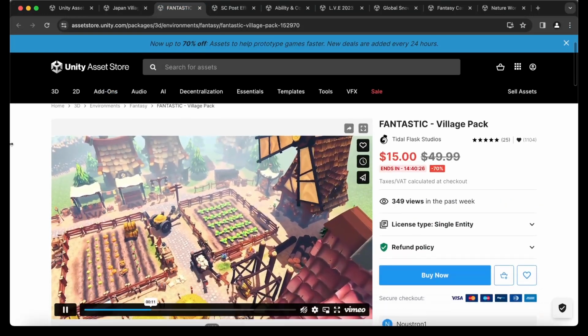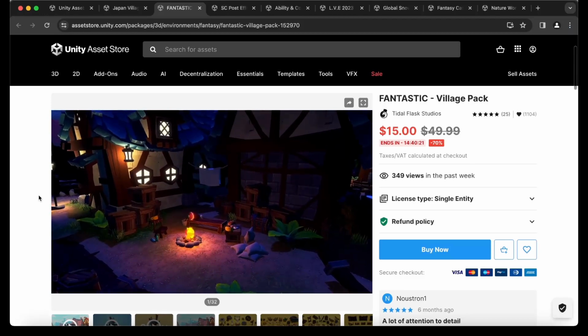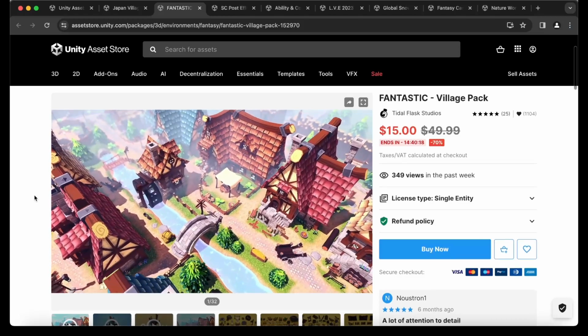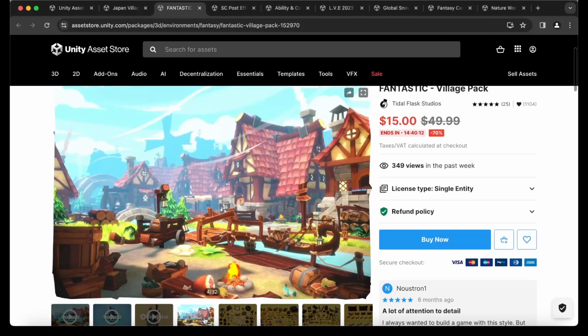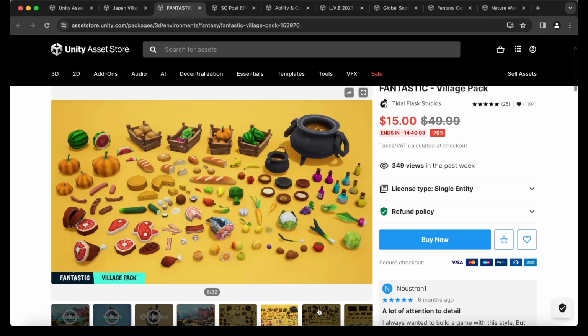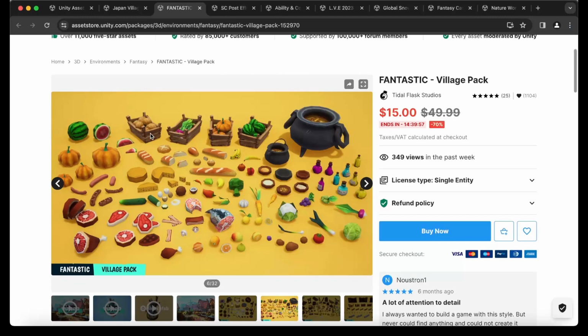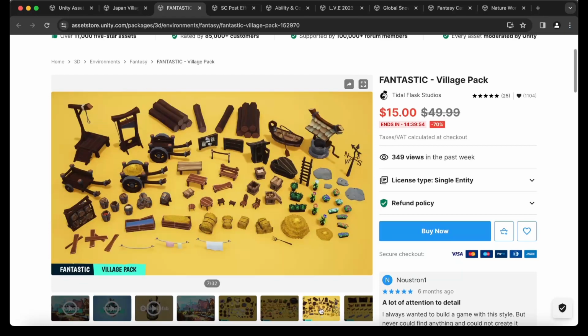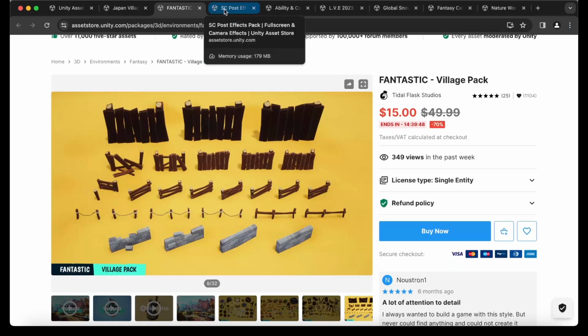Next, we have the Fantastic Village pack. They had another pack in this sale that I covered in a previous day. So this is a medieval village, stylized. So it looks pretty good. They generally get good reviews as well. And they have a lot of different prefabs that you can use as well. So for all different types of games, you could probably use some of these for farming games and, you know, different types of games. And so that's the Fantastic Village Pack by Tidal Flash Studios.